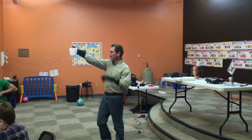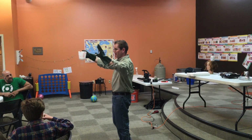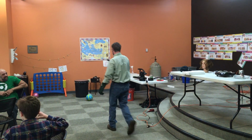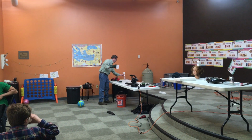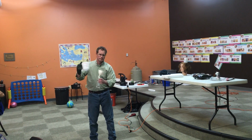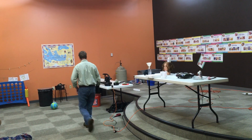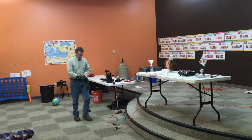Okay? So right now in this container, we've got liquid nitrogen, and it is so cold that it's actually snowing on the outside of this container. Taking a little bit of water in here. They said they would teleport. And they exploded.